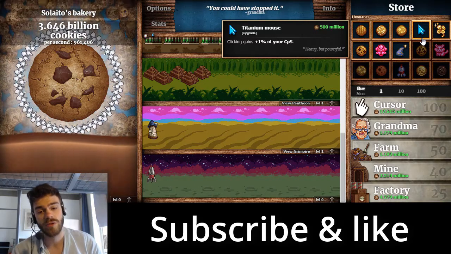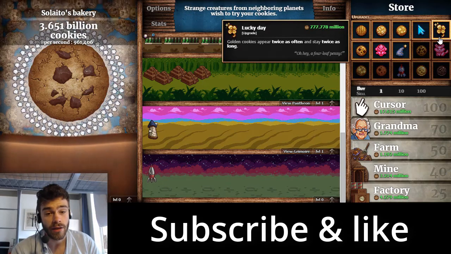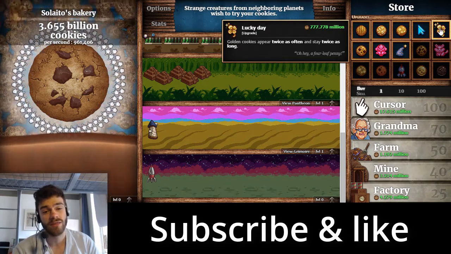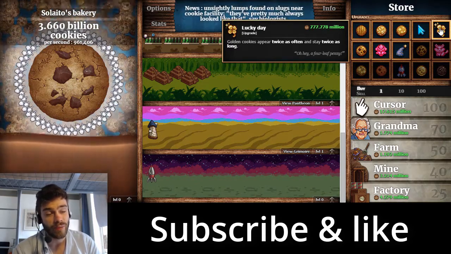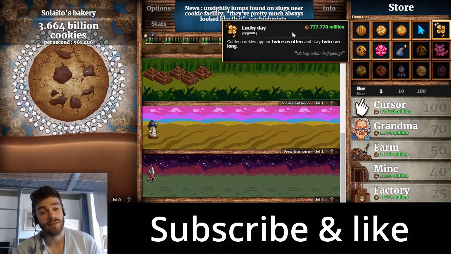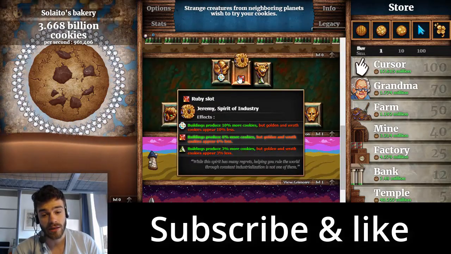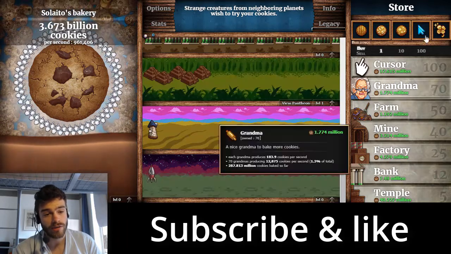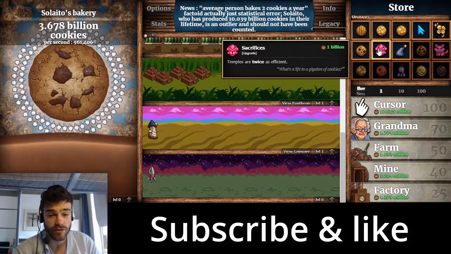Clicking gains plus 1% of your cookies per second. Since I never click, this upgrade is not that great. Lucky day. Golden cookies appear twice as often and stay twice as long. Damn, this upgrade is really good, but only for people who play actively. Since I play mostly idle, this upgrade is not that great, since I put all of these tablets in here, which basically make golden cookies worse. So I don't know, this upgrade is not that great for me. This one neither. So then we're left with this one.